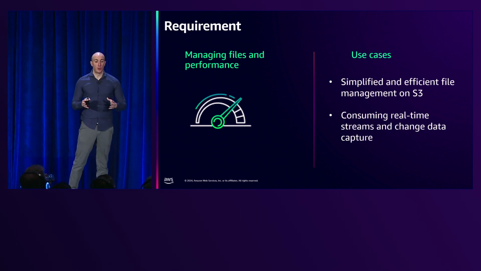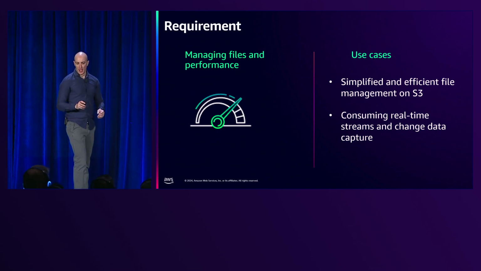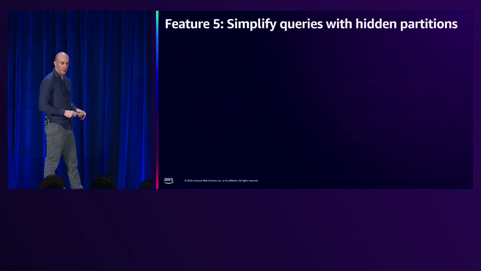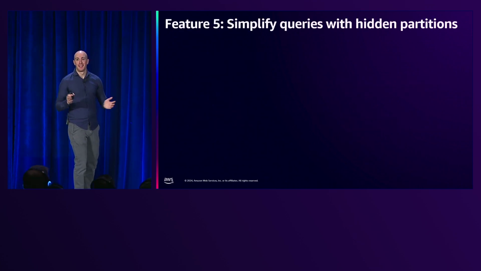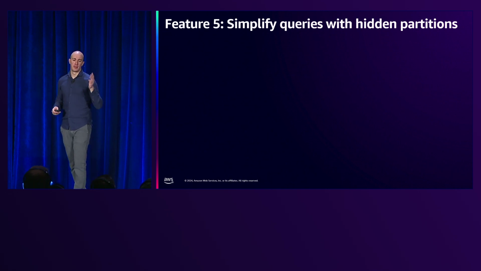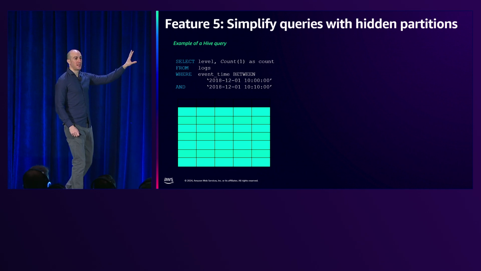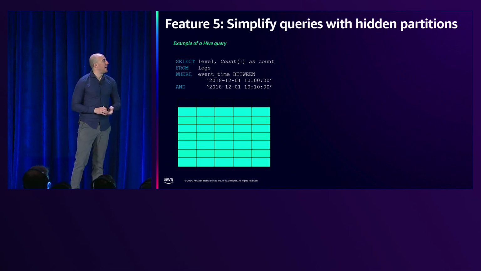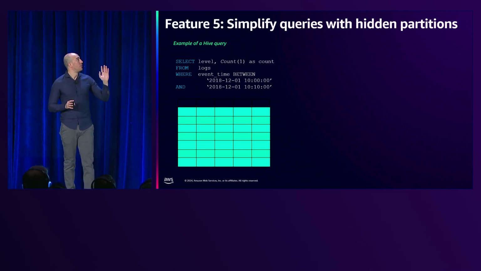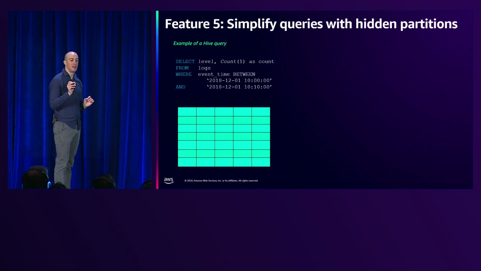Finally, the last requirement is performance, which is actually one of my favorite topics. Of course, as a use case scenario, who doesn't like amazing performance? Iceberg provides two features to improve performance. One of them is hidden partitioning. Let's pick this scenario. We have a table that has several columns, for example, level and event time, and event date is a partition of this table.